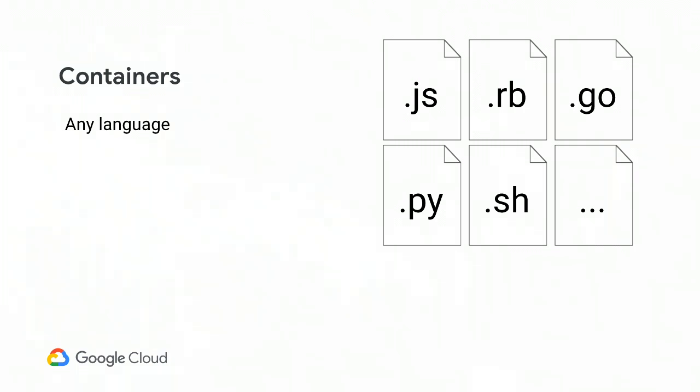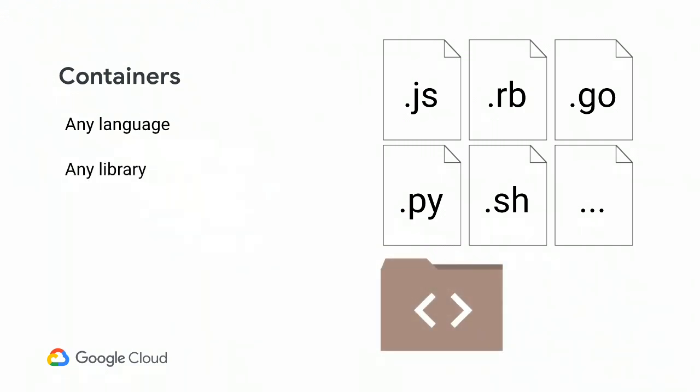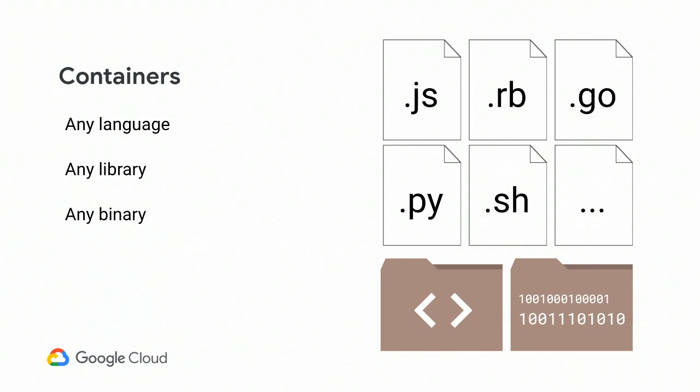Along with your favorite programming language, you can also use your favorite library from this language, but also from the operating system. Because containers also capture the OS packages that you want inside your container. And more interestingly, any software, any binary can also go into your container. And so this unlocks some very interesting use cases where it's not only about source code, it's about executing software in a serverless way.